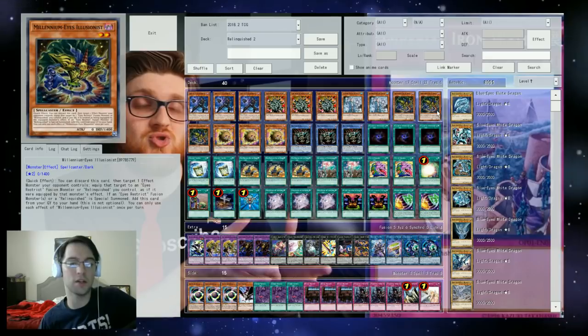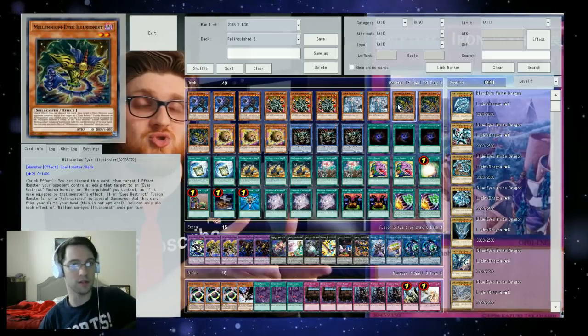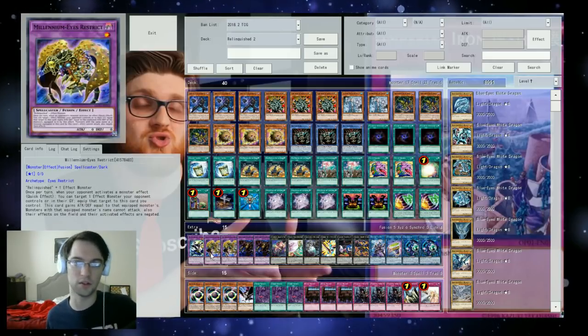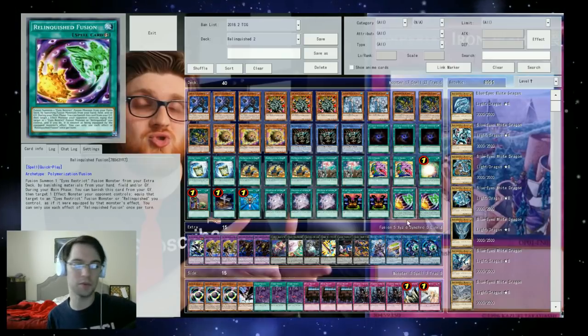so sometimes Thousand Eyes is the better target. In either situation with all 3 of these monsters, your Millennium Eyes Illusionist will force a monster on their side of the field to be equipped to that monster. I guess it's of note to say that Millennium Eyes Restrict is the only one that can have more than one equipped to it. The rest of the deck is pretty self-explanatory.